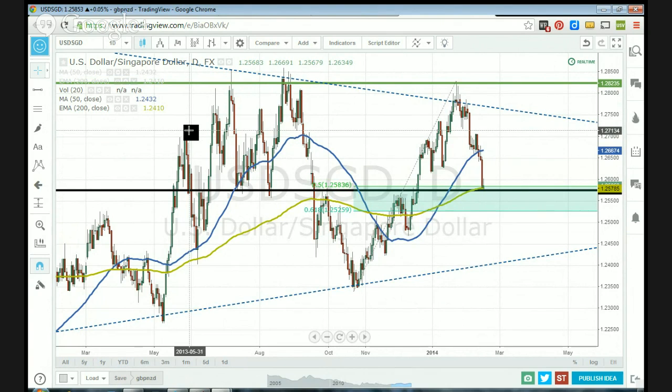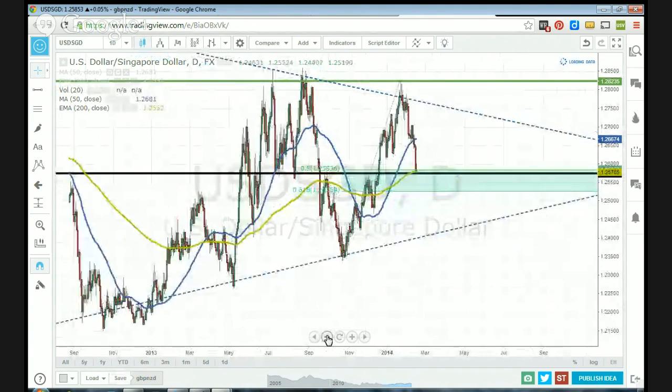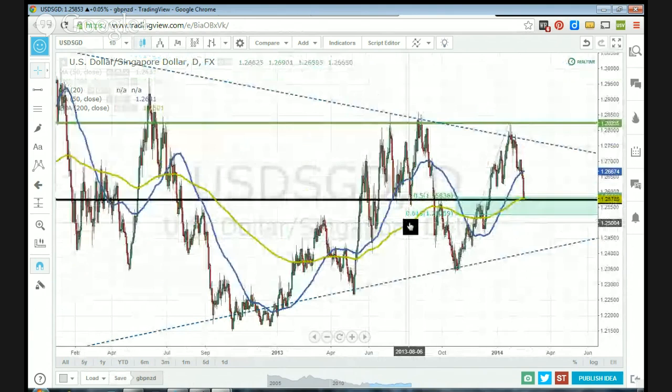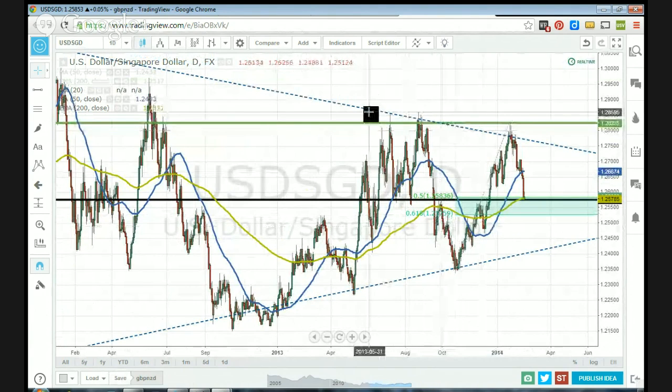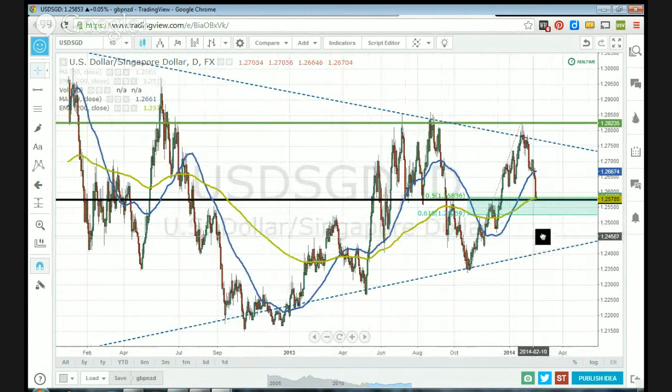Now, price action is a little, let me zoom out. I don't know if I zoomed in too much. I had mentioned that this wedge was throwing me off, and it is kind of throwing me off. Because now you could argue that we have a pattern of lower highs in place and a pattern of higher lows. So we're in this wedge, and now we're right in the middle of it. Yeah, I think I would prefer to pass on this.